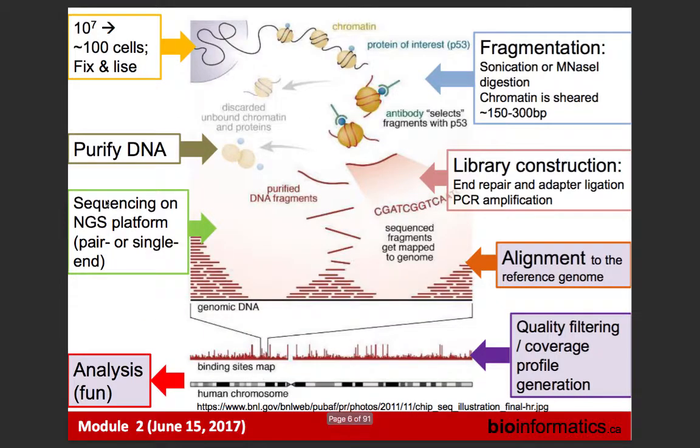Let's jump into the next slide, which is basically a graphical summary. I took it from the URL there and annotated it a little bit. The upper part was already discussed by Martin, so how we arrive at this stage where we have those short reads. And what would be the next logical step? The next logical step would be to find what part of the genome these reads come from, and also whether we have recurrence. If we have just one read, we sequenced many, many reads, but in location A we just have one read, it's probably not interesting for us. But when we see locations where we have a stack of many, many reads, then it's interesting. It means that in many cells we sequenced the same molecule coming from different cells, and that something is specific for this particular region of the genome, and we would like to know.